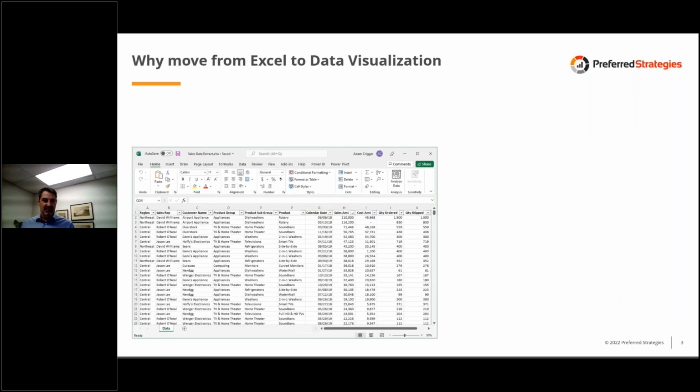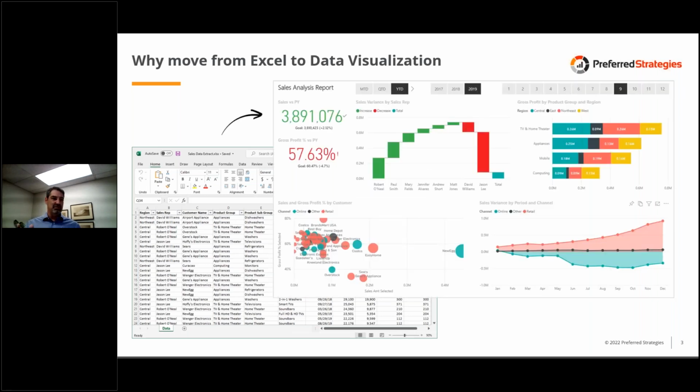What is happening here is, we're all used to seeing data. This is an example, maybe it's a sales data extract and someone says, I need this every morning. And then you've got 10 different people that go in and build VLOOKUPs and pivot tables and all of that in Excel. What we're going to do today, by the time you're done with the workshop, you're going to take data that might look like that, obviously coming through a defined data set, into a report/dashboard that we can then drill down to some transaction details.